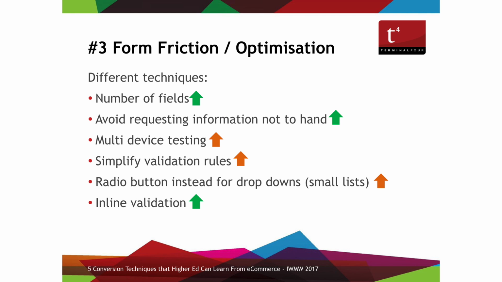So there's a couple of different things that you can do here. One is the number of fields has a massive impact. I mean, we all know it from trying to fill out car insurance quotes and all this sort of stuff. Just the less information, the better. The second one is asking for information they don't have to hand.